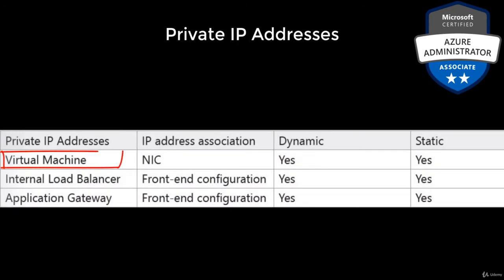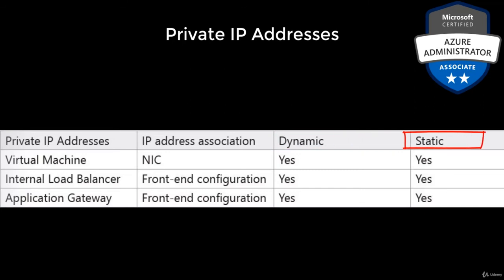A private IP address can be associated with a virtual machine, an internal load balancer, and application gateway as well. Azure can provide an IP address to your resource using dynamic assignment or static assignment. Dynamic assignment is when Azure automatically assigns the next available unassigned or unreserved IP address in the subnet's address range. For example, Azure will assign 10.0.0.10 to a new resource if the addresses 10.0.0.4 to 9 are already assigned to other resources. Dynamic allocation is the default method of allocation.